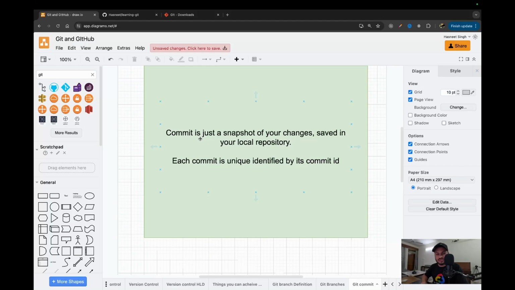Now, a commit is just a snapshot. It's going to take all the code that's there in your current repository on your current branch, and take a snapshot of it so that you can come back to it later if something goes wrong down the line while you're working on adding more functionality to your current feature. If something doesn't go well and you want to go back to the stable version of the code within this feature that was working, you can start again from that point onwards.